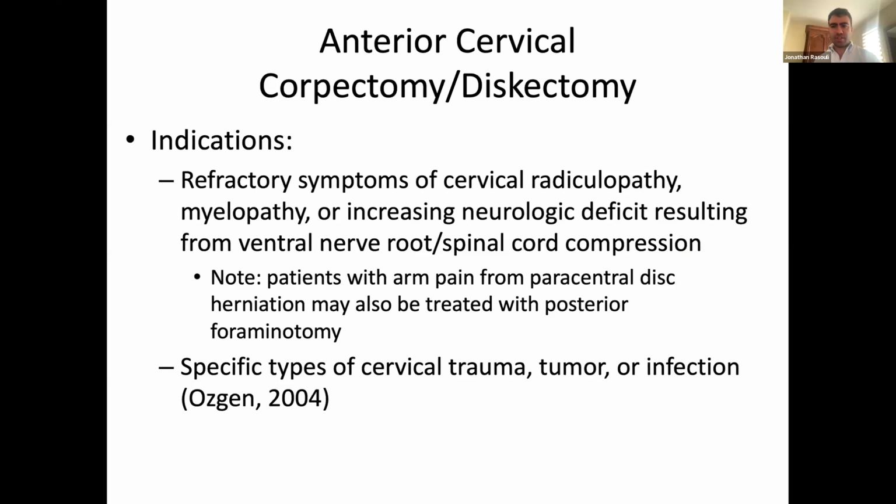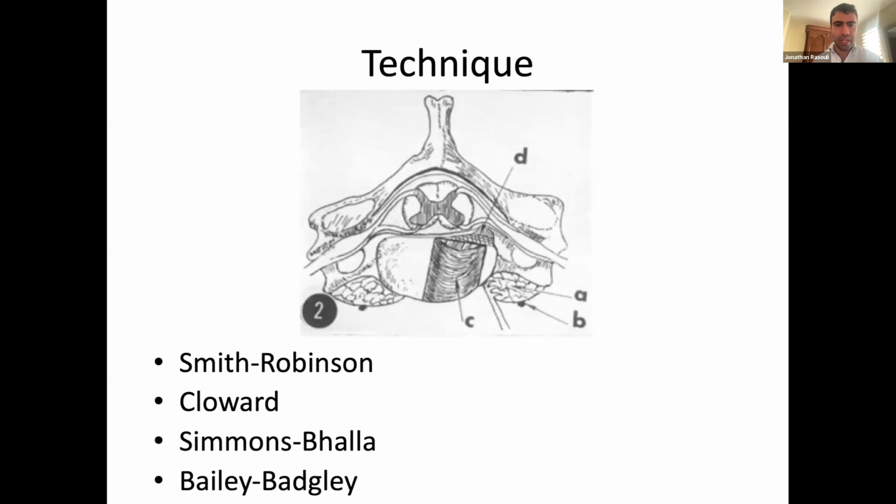As I mentioned, these are all the indications, but really I think of ACDF as a pain procedure. ACDF or posterior foraminotomy are like the best indications for pain. You don't really do a posterior laminectomy and fusion for a patient who comes in with axial neck pain or radiculopathy, right? That's a rare patient. In general, ACDF is your gold standard workhorse, best procedure for this, and it lasts the longest too, as compared to posterior cervical foraminotomy, right?